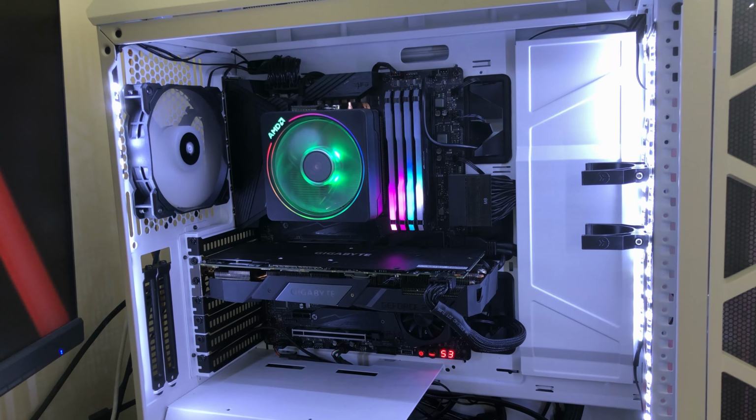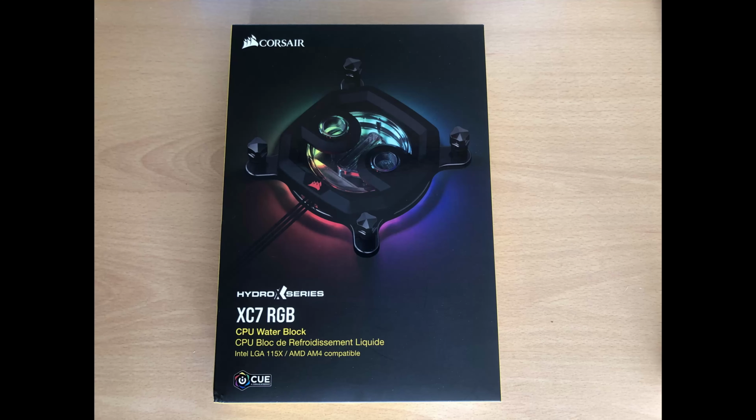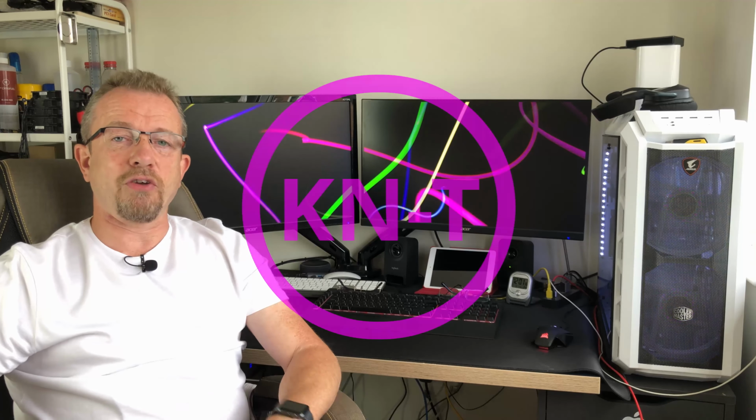So what we're going to be doing in this one is we're going to be taking the Wraith cooler off of the 3900X, and we're going to be putting on a water cooling block, putting a 360 rad in it, seeing if we can get the fans configured, and then we're going to do some comparisons for temperatures on air cooling and on water cooling for this build. Stick around guys and we'll see how it turns out.